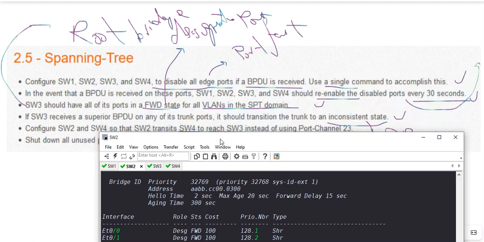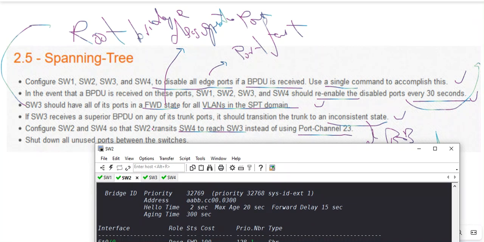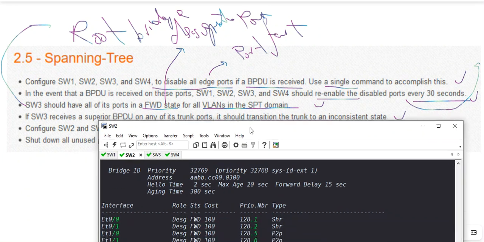And then we have to make sure that switch 2 uses switch 4 to reach switch 3.